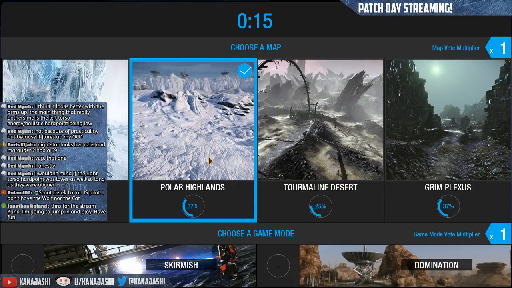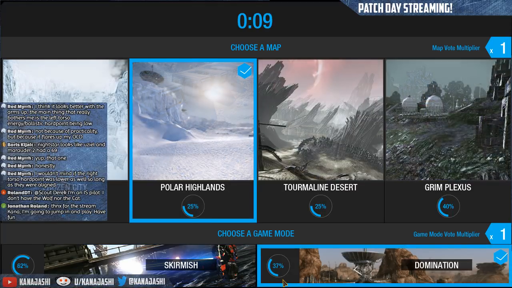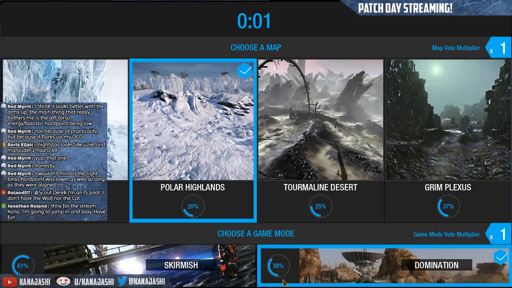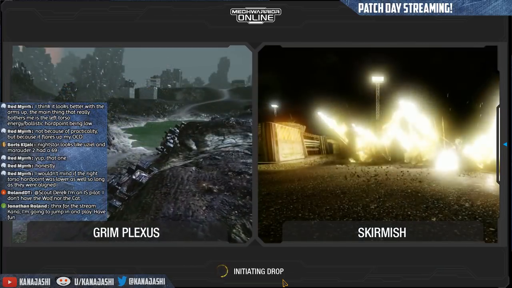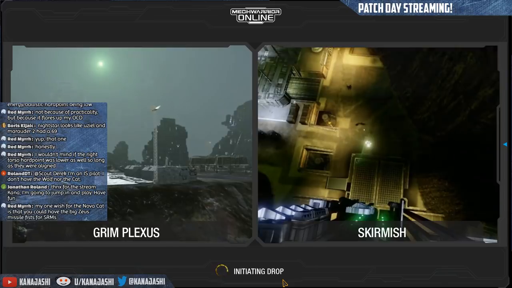Ooh, Polar! Give me that Polar! Well, I guess we're getting Rim Plexus, but that's okay. Rim Plexus is an okay map. It's cold, that's nice. And I haven't forgotten, for the person in chat that wanted to see it, we're going to do some sort of thing with AC-10s, UAC 10s next, right after the LRM stupidity.